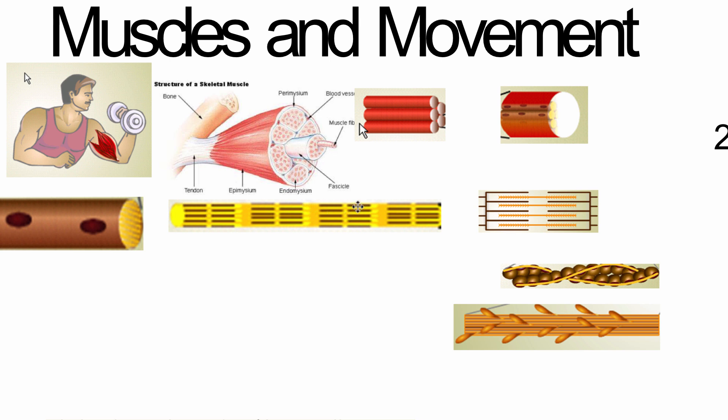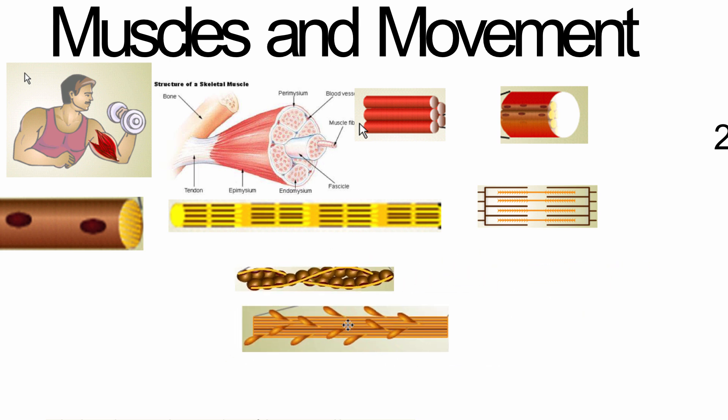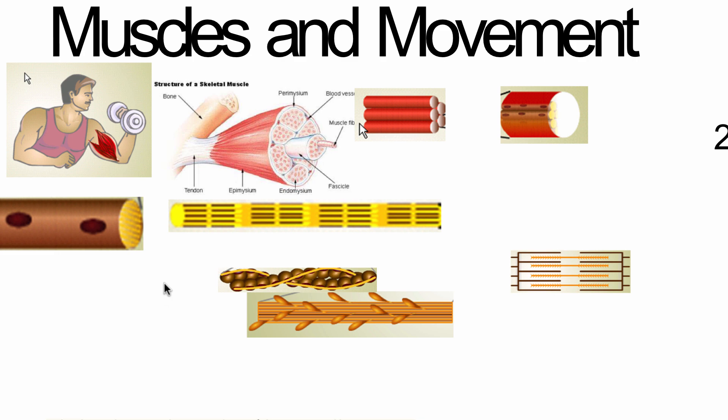And those dark and light bands are made up of two specific types of protein, filament proteins, long chain proteins called actin and myosin. You may have heard of this before. And how this basically works, we're going to see this in a little bit with the details, is that these fibers can slide along each other and that actually helps to create the movement. And obviously, in order to move your muscles, you need a lot of energy. And so ATP is very important in here. We'd also expect to find a lot of mitochondria present. Another thing about structure related to function.